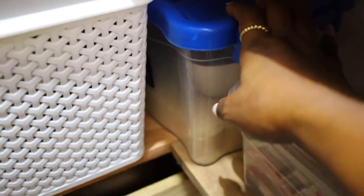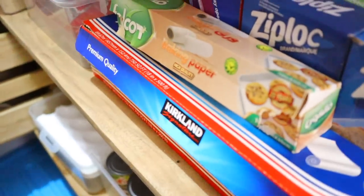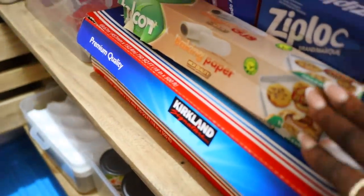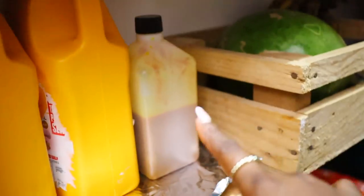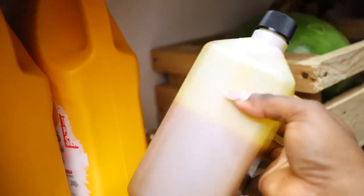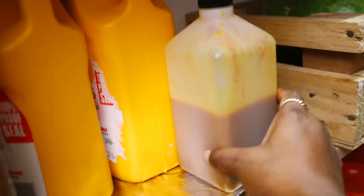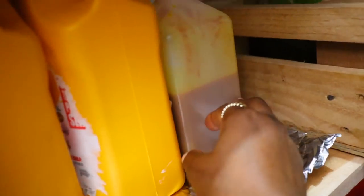Here I have drinking garri. Here I have my sachet tomatoes — I don't bother buying tins, these save more space and I've been using them for the longest time. Here I have my foil, parchment paper, and Ziploc bags. On this one I have my vegetable oil. Here I have my bleached palm oil — I really use a lot of bleached palm oil, so I just bleach it, let it cool, and store it here.